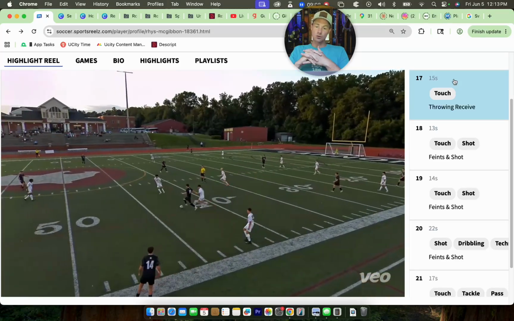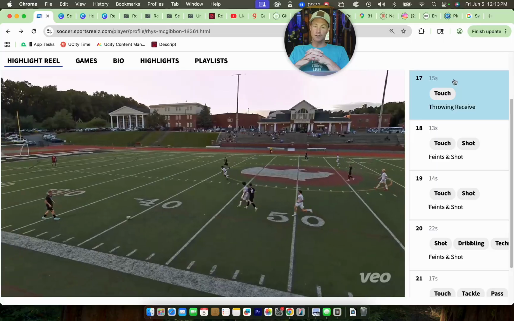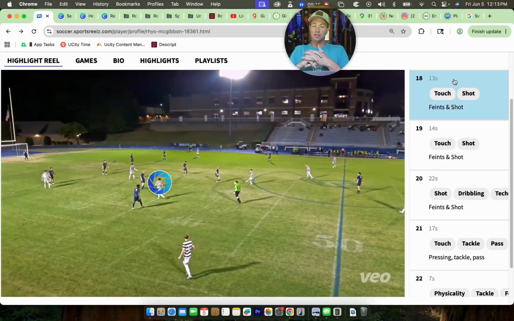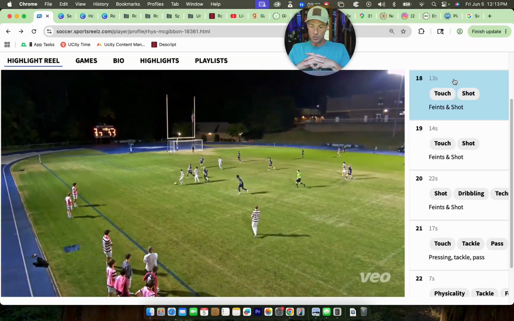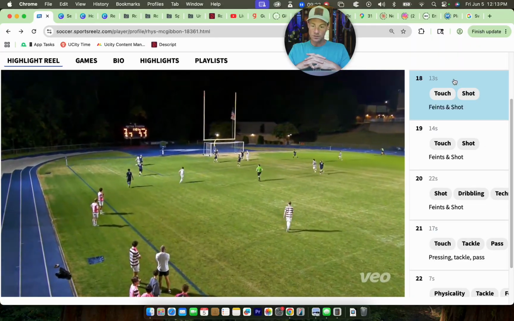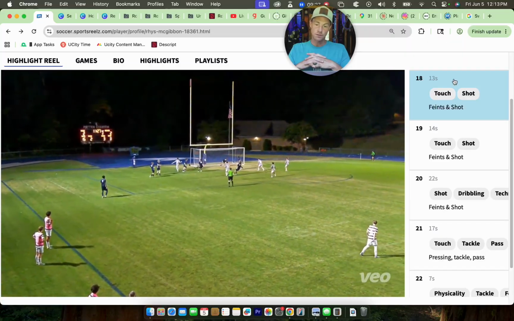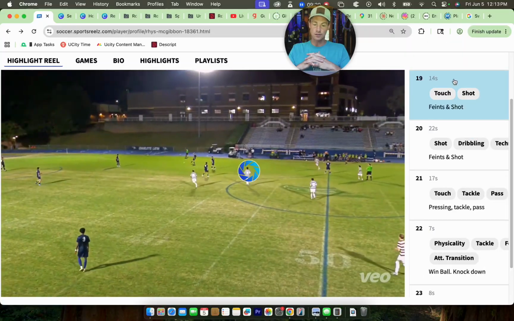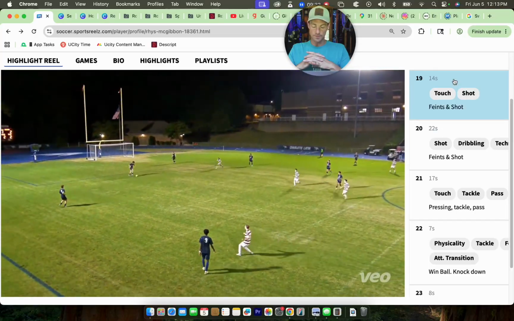So this just shows him creating separation and some little fakes and feints here to create some space. You know, that's more of that midfield possession on the ball right there. Okay, this one gets the ball in the end line. He's got a player on his back, is able to get around him, takes a shot. Goalie blocks it, but really good play to get around the end line.